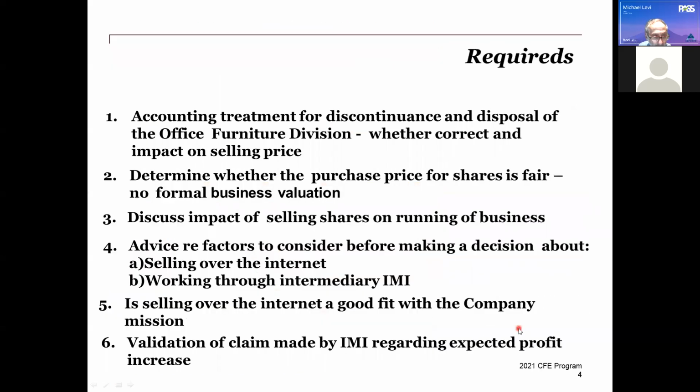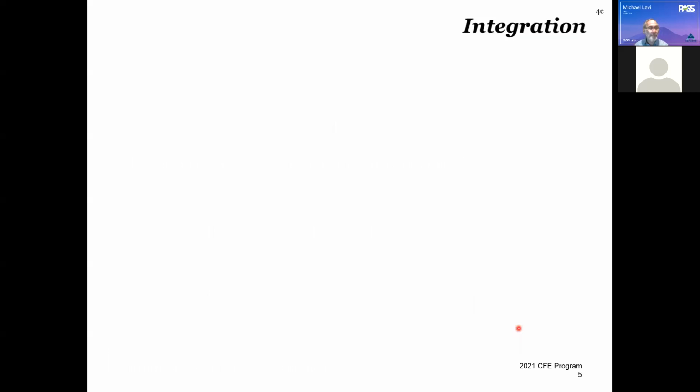So at the end of the day, we have a lot of requireds. Overall, we've got 6 requireds to deal with. Now, is this a lot of requireds to deal with in 90 minutes? Yes. Is this at all unusual on the CPA? No. Those of you who've seen day 3 cases already know that they have a lot of requireds within a very short time. The big challenge on day 3, in my opinion, is the time constraints, the ability to get through all the requireds. So my cases have a lot of requireds. That's intentional. It's meant to be reflective of the real CPA, where you have many requireds to deal with within a short period of time.